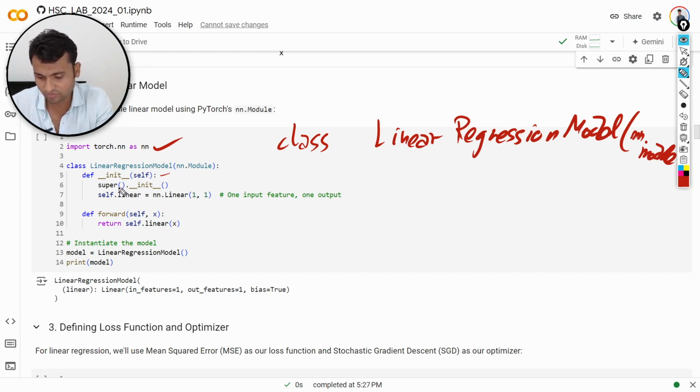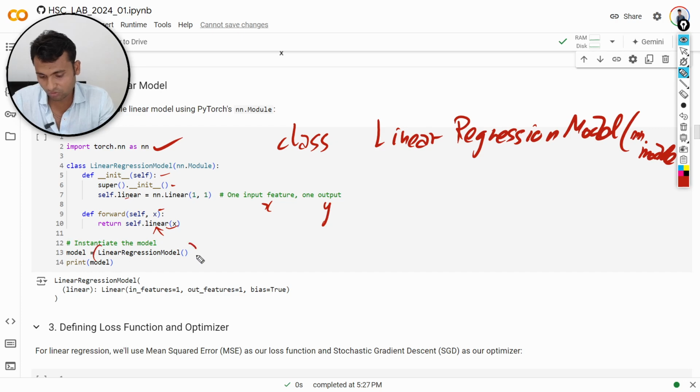But here we're just initializing the super class, from which this class is imported, and we're defining one input feature and one output using self.linear here. The input feature which we are choosing is x, and the one output which we have is y, and the forward pass is nothing but we just have to return self.linear(x). So linear is a class because we're making a linear model, therefore linear(x). Later on when we do convolution operations, you will see that this thing here will change. So this is how we define the forward part. Given an x, we'll just calculate the linear of x and return that.